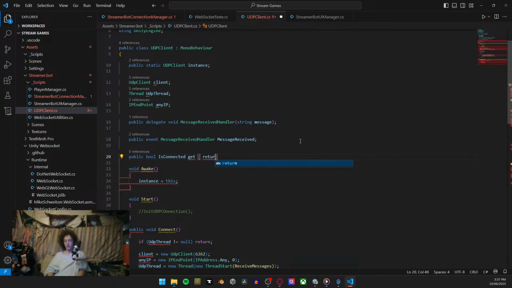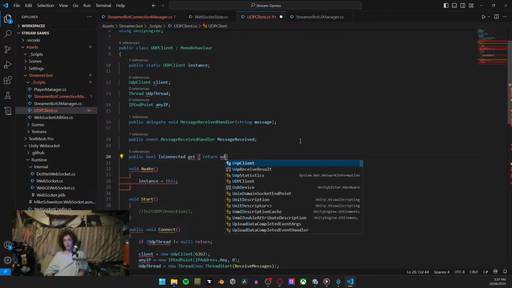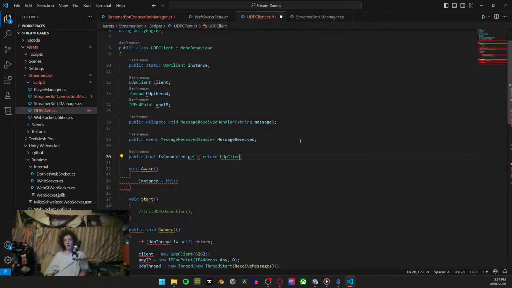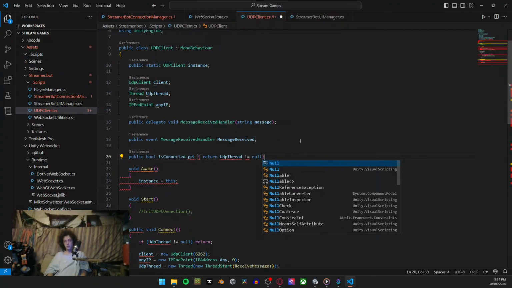Get return UDP thread doesn't equal null.